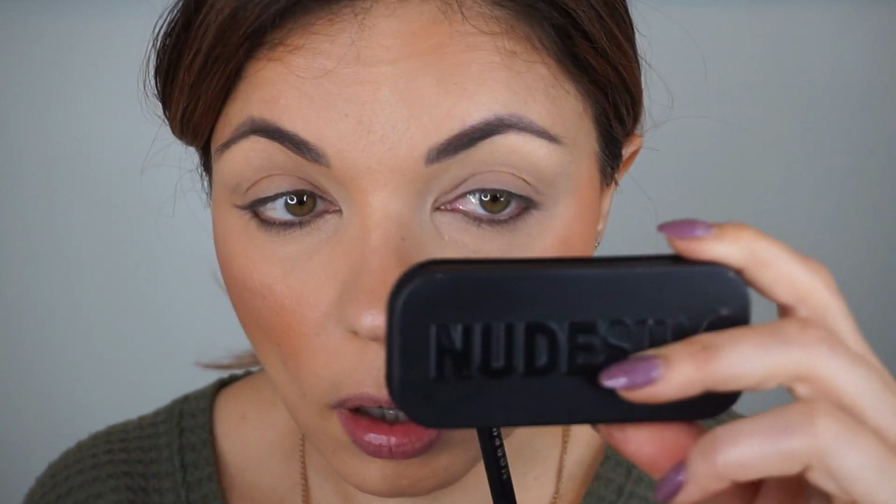And so the other thing that I'm going to do, because I know just looking at my skin, like I said, right here, I have some quite enlarged pores and a little bit more texture on my face, so I want to make sure to avoid that area. So you can see here I brought it down much further. I'm just going to keep it higher up on the cheek.